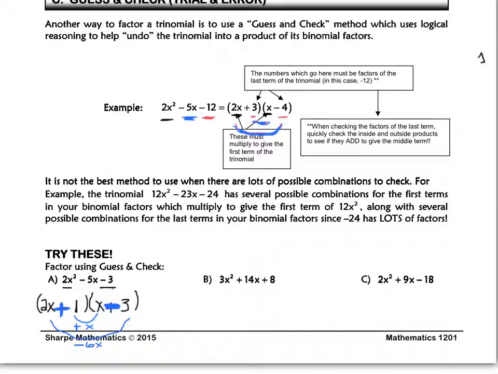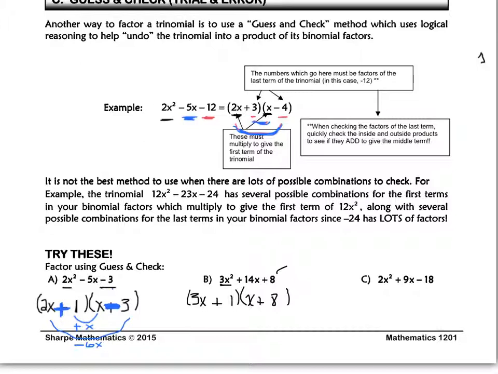So the next one here, if we are to try to factor that using the guess and check method, we'd say, okay, if it is factorable, there would be two binomial factors, and 3x squared. The only combination that would give you 3x squared is 3x and x, so we can put that in. Now for 8, we've got a couple of combinations. We can have 1 and 8 or 2 and 4. And if we just try 1 and 8, they would both have to be positive because they multiply to give you a positive 8, and when you add the two terms, it's still a positive. So they would both be pluses here.